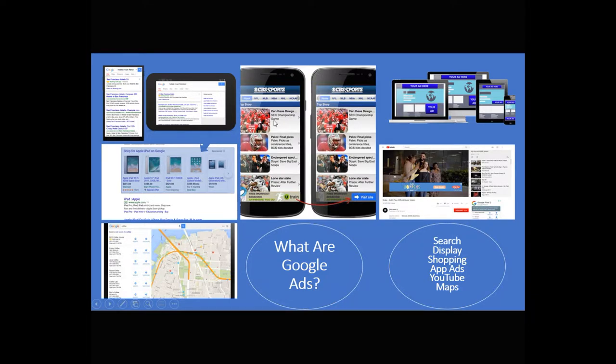What else you've got out there is, you can have ads on videos. You can have ads on maps. You can have ads, for example, with printers. If you're selling a specific type of printer, you'll have the actual pictures of the printers turn up. And last but not least, you have those ads when you're on different websites. The classic ones are holiday websites. You get all the flights down the right-hand side. They're called display ads. Google owns all these platforms.